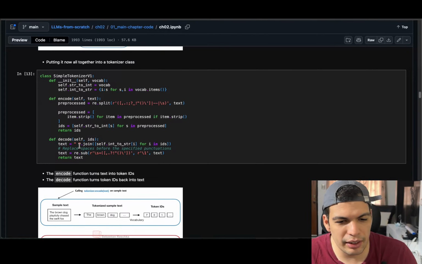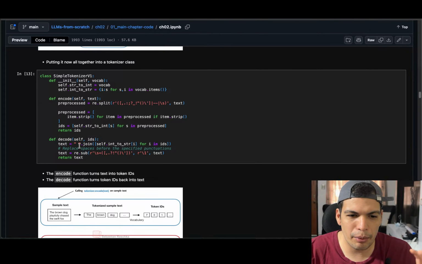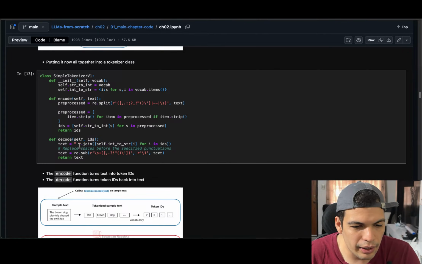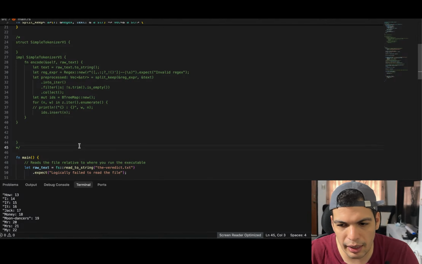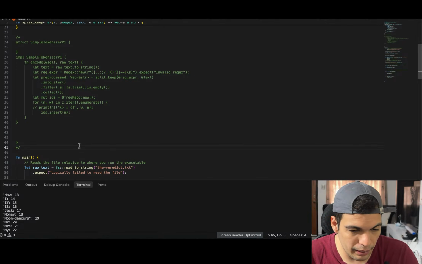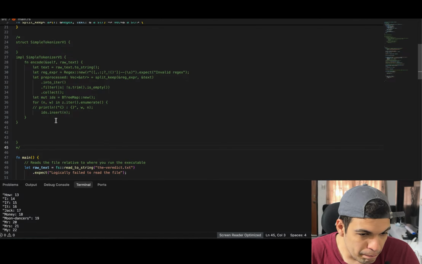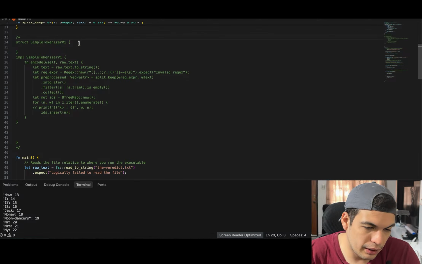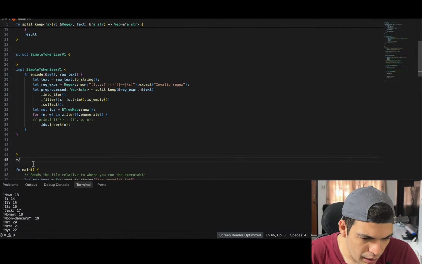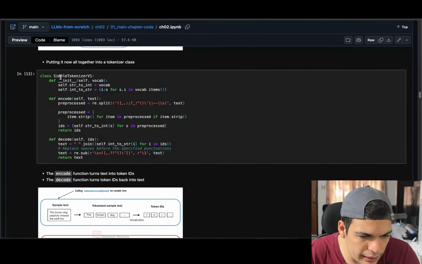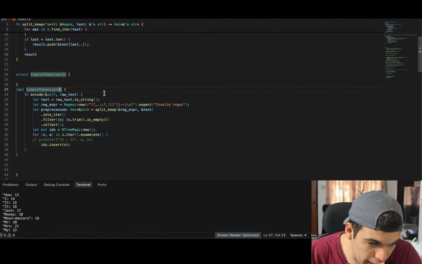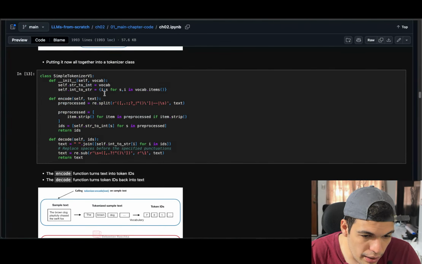But I think that doesn't exist in Rust, so object-oriented programming is not a thing in Rust. You can do some type of abstraction, but I don't think you can do object-oriented programming per se. But we are going to try. Essentially, what we want here is the tokenizer. I don't think this is the correct way of doing it.